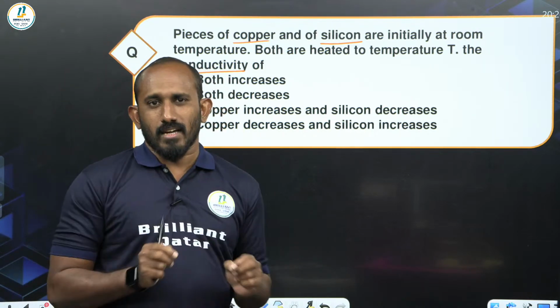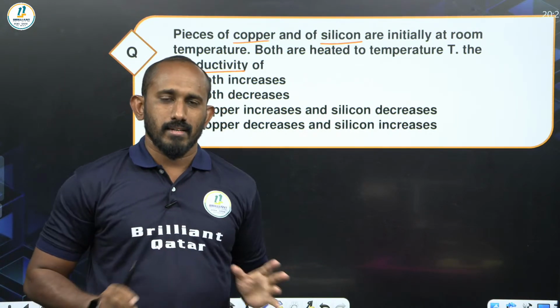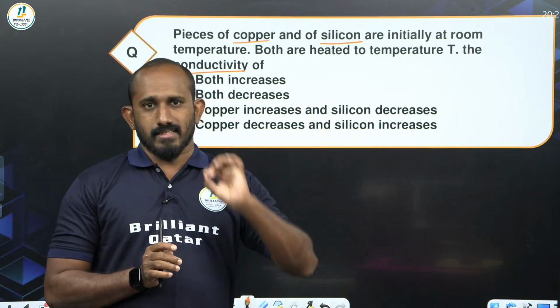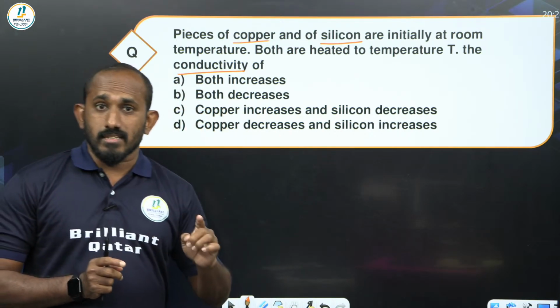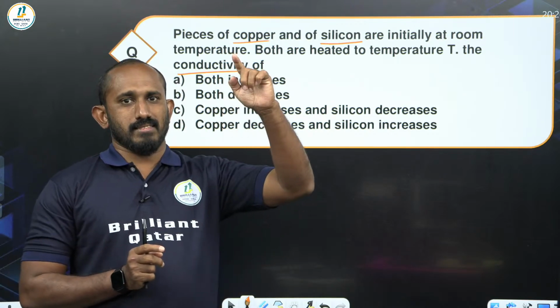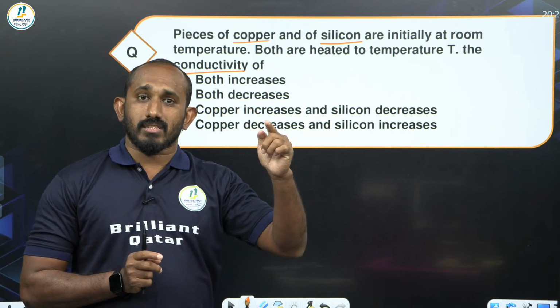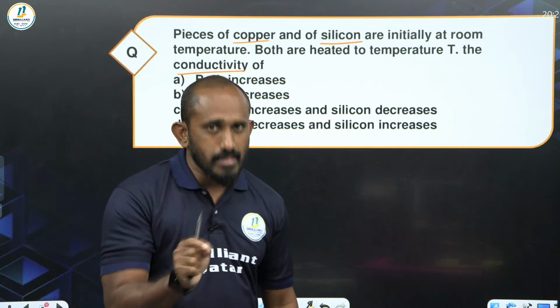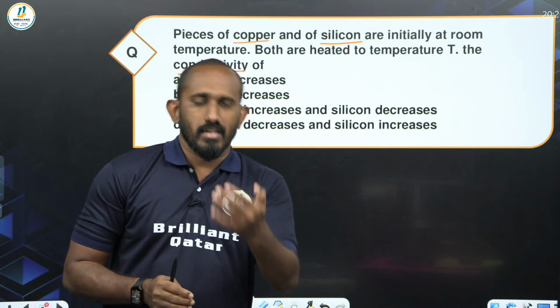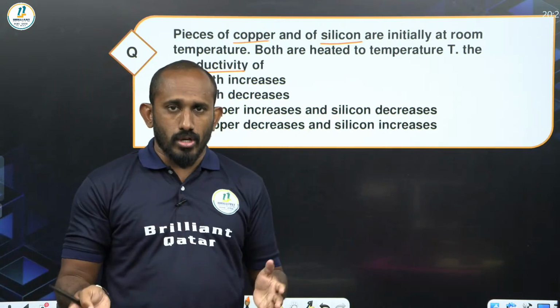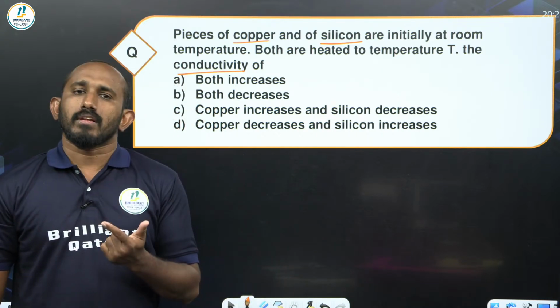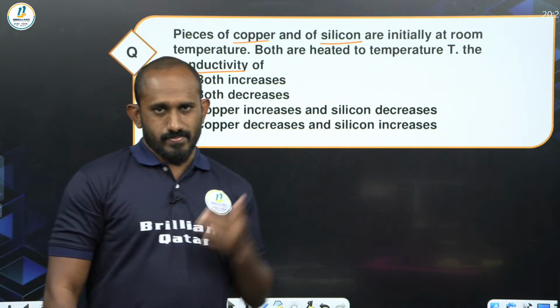So both pieces are there. Regarding their conductivity, when temperature increases, for conductors the resistance or resistivity increases. Hence the conductivity will decrease. For conductors, it becomes more resistant if temperature increases. But the best application of semiconductor is this much only. If temperature increases, then semiconductor becomes a better conductor.